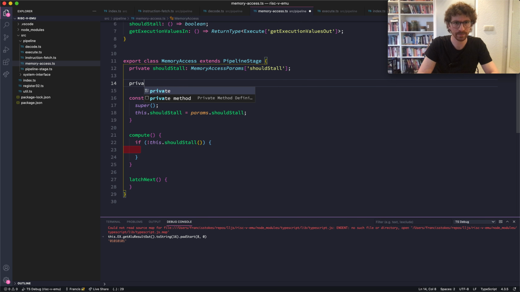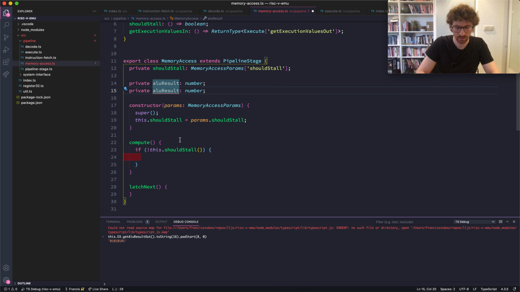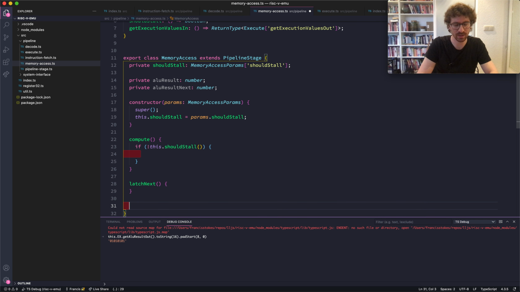So private ALU result, and it can just be a number because we're just going to bring it in and pass it along. And then this is going to be get memory access values out.